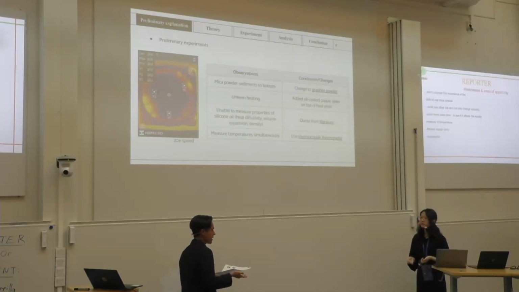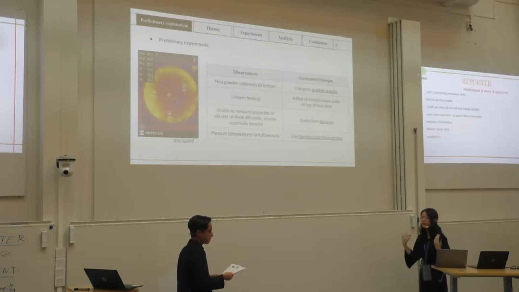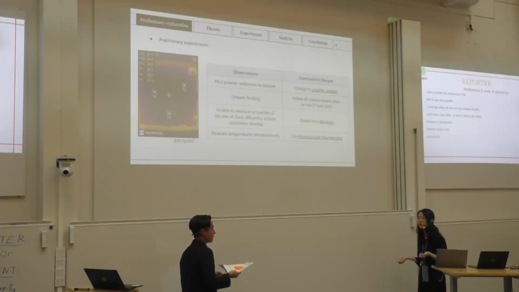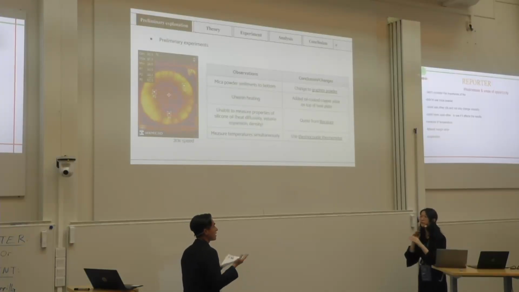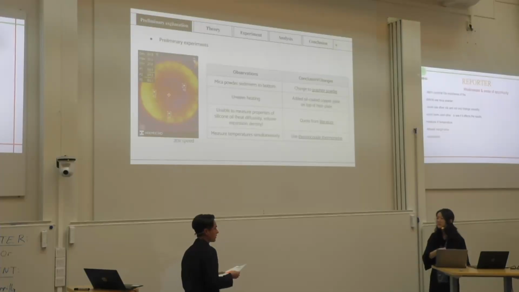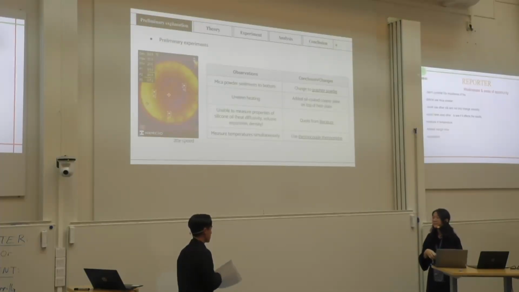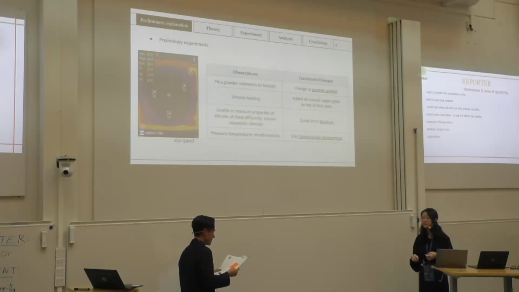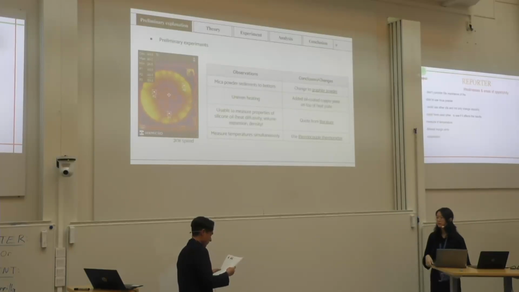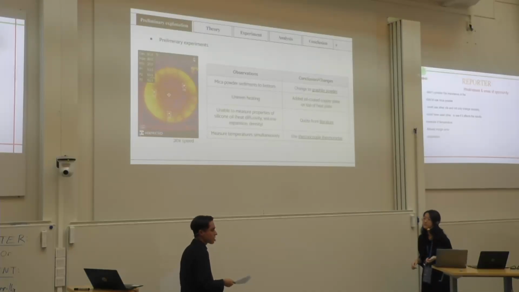And what is the main cause? Because the bulk density of the mica powder is higher than the graphite powder. Is it because it's an oil and not water? It's about the powder, not about the oil. So it's not about the viscosity or density of the oil you mentioned? Not the density of the oil. It's the powder. It's not due to the oil. So that's why we only change the powder, not the fluid. Okay. Also, can you put the picture of the thermometer that you use?